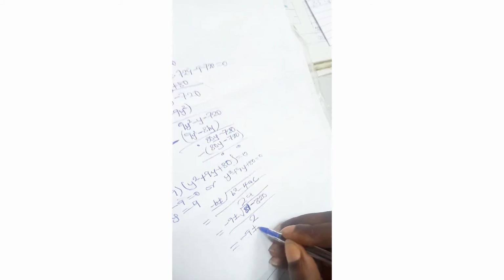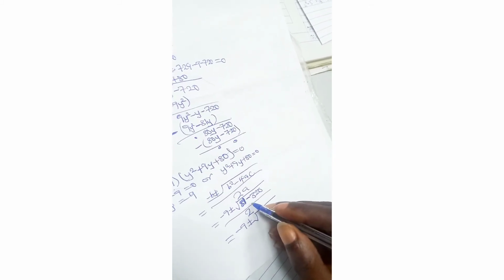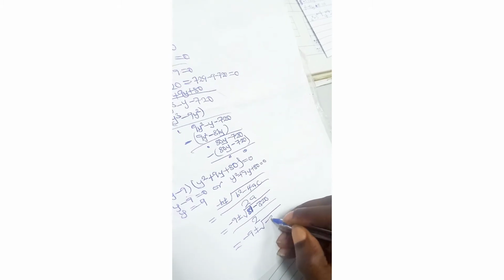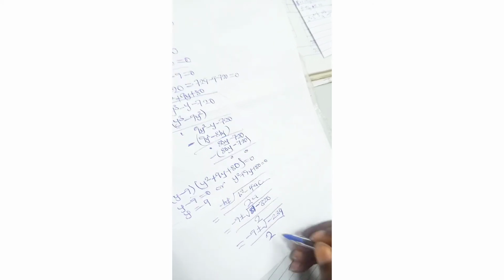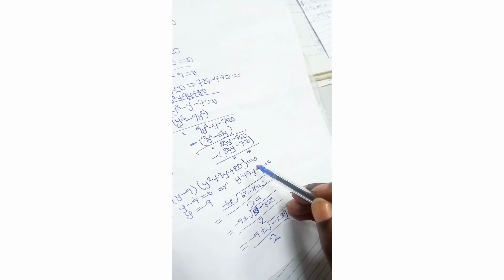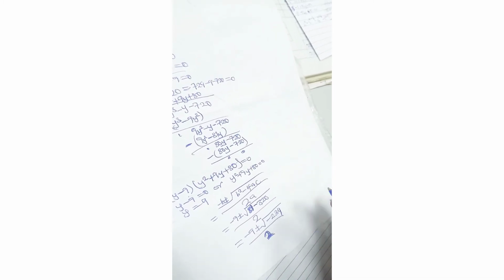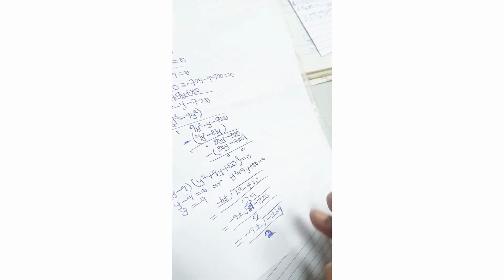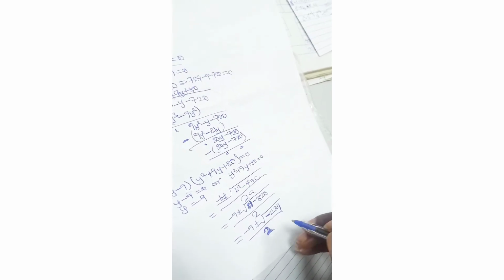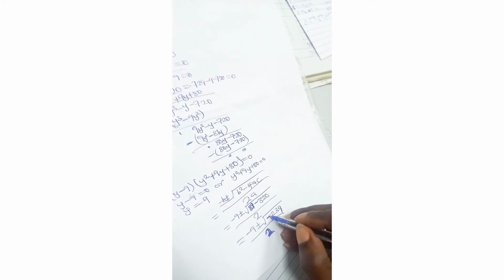If you look at this, when we minus this, we are going to get minus 9 plus or minus the square root of, this is going to give us a negative value, minus 239, meaning this equation is undefined. That is, we cannot find the value of that y, since in the root we have a negative value.